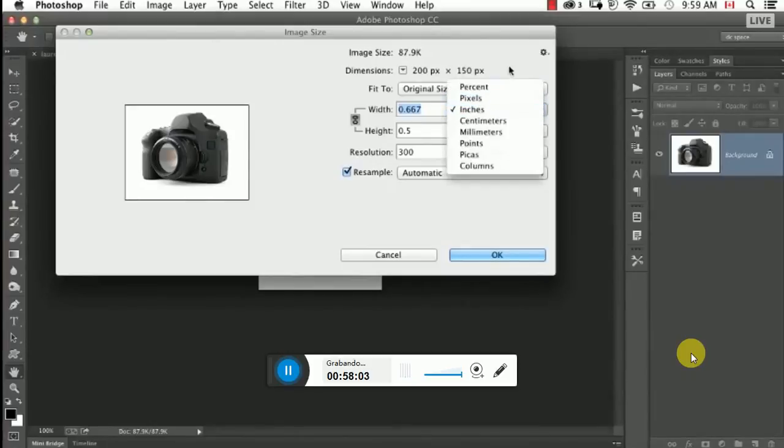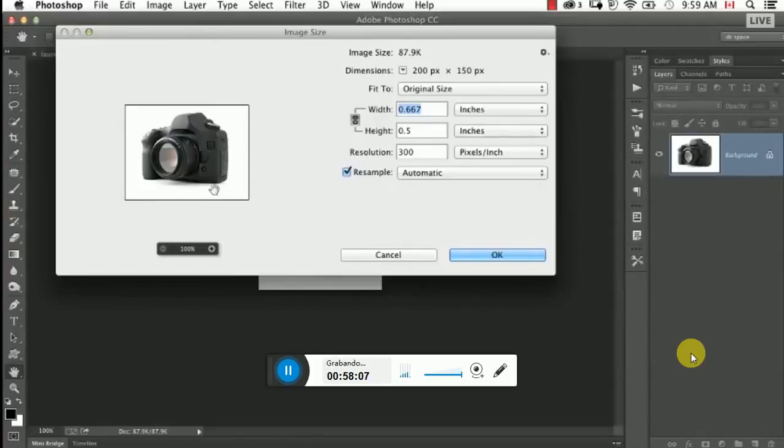Yep, it's in inches, but even if we put it in pixels, you can see up here, it's only 200 pixels by 150. Now, if that was going to be a little tiny graphic on a website, great, no problem. But someone says, no, we need to print that at 8 by 10. Oh, you do? Well, let's just see what will happen.